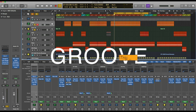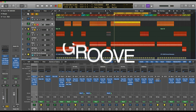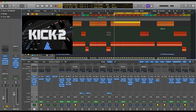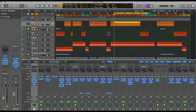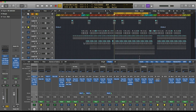So how I start my tracks, usually I build the groove, laying down the kick and the bass. The kick is done with Kick 2 by Sonic Academy, a really good plugin. And the bass line, I usually write bass lines with my Sub 37. I record them and then I tweak them a little bit. So this is how the main groove of the track started. Let's have a listen.